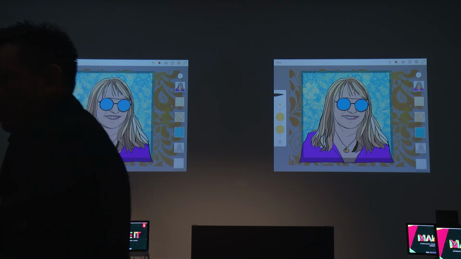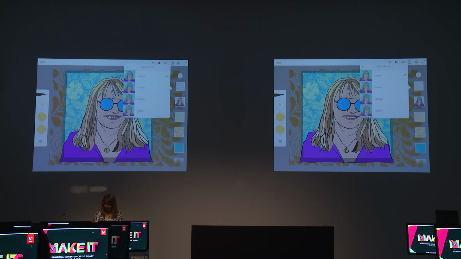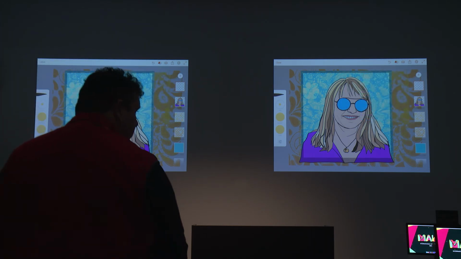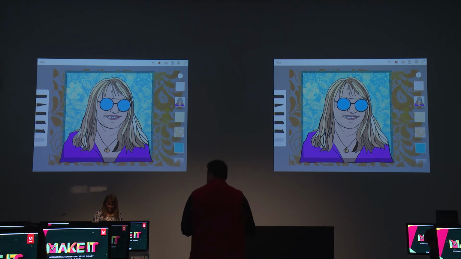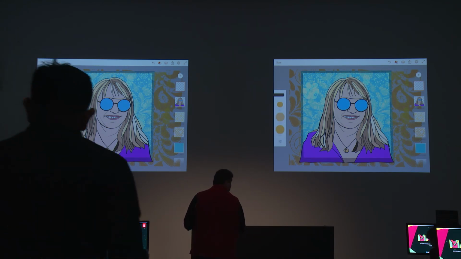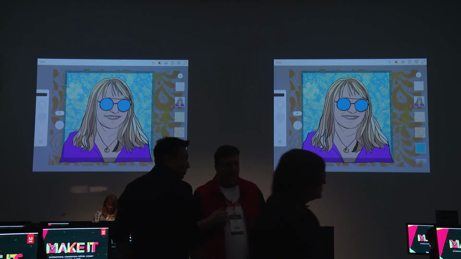I'm going to tap my draw layer at the top to make it active so that when I tap the plus to create a new draw layer, it puts it on top of that. So it's always going to put it on top of the active layer. And then I'm going to change the blend mode of this to overlay. That's not going to do anything yet because I haven't actually drawn on it. And then I'm going to pick my third brush, the wide marker one here, and set the color to white and set the opacity really low, maybe 20%.